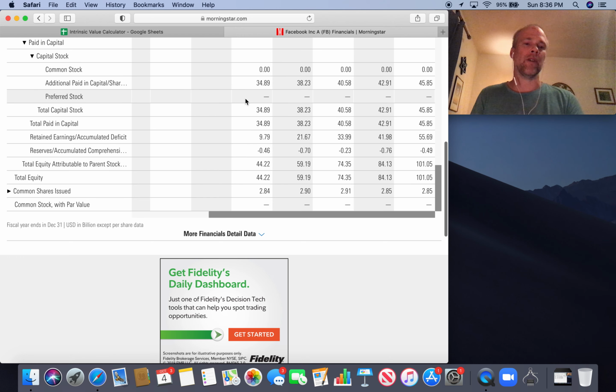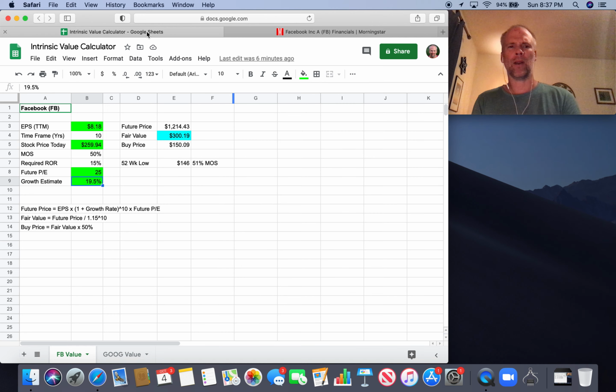And you'll want to do the same. If a company is buying back its own shares, the number of shares outstanding are decreasing over time, right? That's great for equity holders, assuming, this is a caveat, the company is buying back its shares when the price of its shares is less than the value of its shares. That's an important factor, but we don't have to worry about buybacks for Facebook or Google right now because there was a little bit of dilution. There weren't buybacks, at least not in aggregate over that period. So we're looking at the growth estimate, 19.5%.